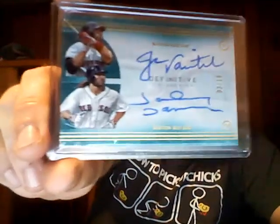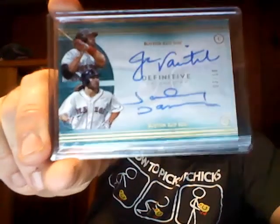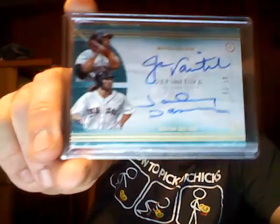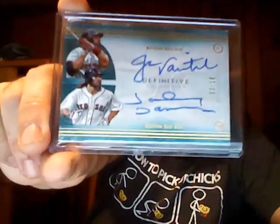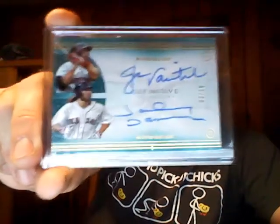Now to the Red Sox break. I got another Red Sox and Braves break coming later in the week, and I'm not even showing every single card I hit in these breaks, because some of those are going to be some Christmas gifts. Three of ten dual auto for the Red Sox — I thought this was neat, because you're finally starting to see them more and more in products now, but you don't see them together very often. Jason Varitek and Johnny Damon dual autograph.